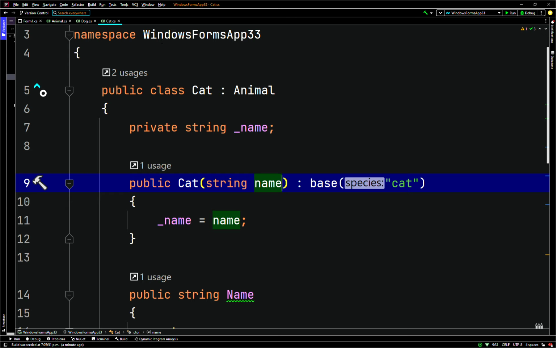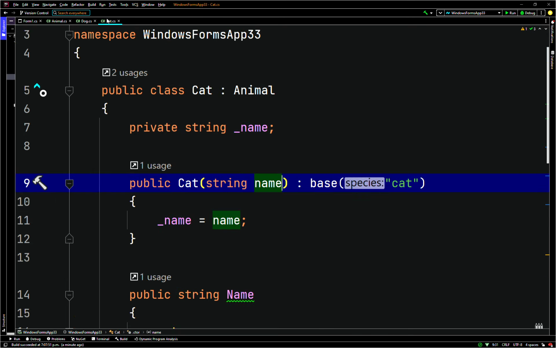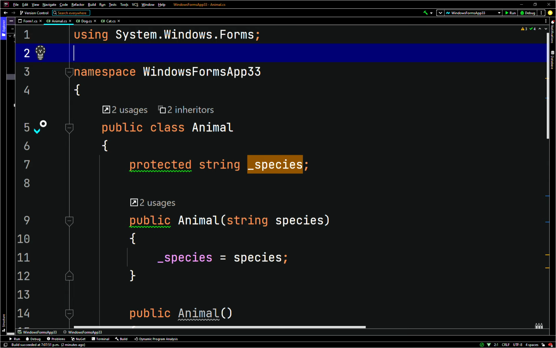I don't know if we really want to access it directly, but through the property. Okay, let's try to just do it through the property, so we'll just keep this private then.